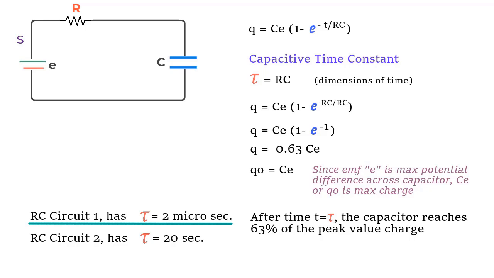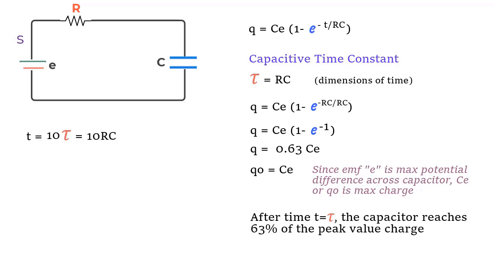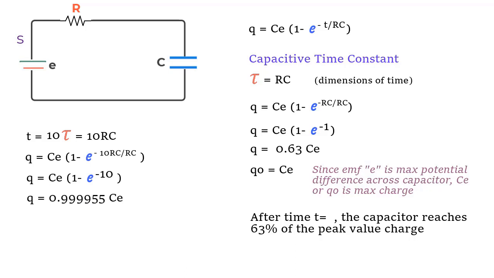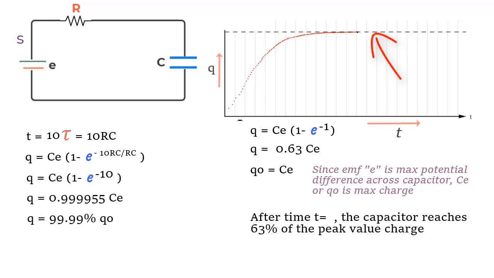Well, let us see what will be the charge on the capacitor if we wait for, say, time t equal to 10 RC or 10 taus. So if you substitute time value as 10 RC, what you'll find is that the charge on the capacitor reaches 0.999955 of C times the EMF value, or almost 100%. But it never touches 100% because you see this horizontal line is an asymptote to this curve. So the curve never ever hits this line to reach 100% of the value, and that is the reason we say that it would take infinite time to hit 100% value.